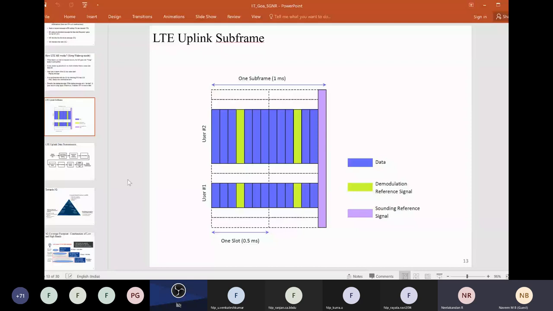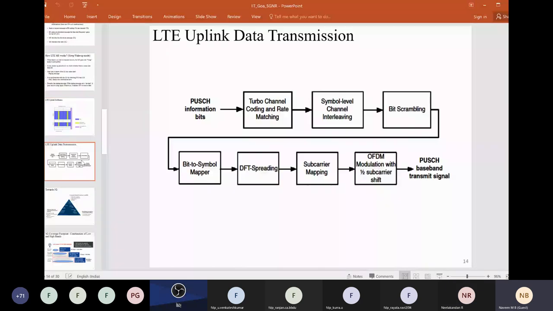So finally, this is how the uplink transmission looks. Very similar to downlink. You have channel coding and rate matching; in LTE, uplink again uses convolution and turbo codes. Then it does interleaving and scrambling. The only big change is this DFT spreading before OFDM. Together, these two form SC-FDMA, okay? The DFT spreading and the OFDM together form the SC-FDMA access scheme. As I explained before to one of the participants, what this DFT does is, the signal coming as input to the DFT gets averaged after you pass it through the DFT. So its peak to average ratio will already be controlled. And again, when you do the IFFT, the peak to average ratio reduces when you compare it with only OFDM systems.